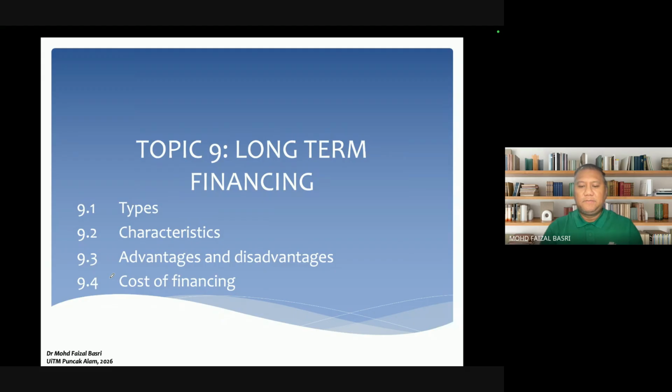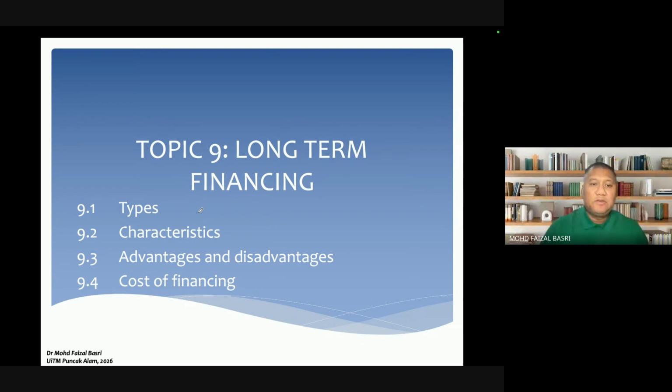Okay, so kalau you can recall, when we did the short-term financing, we have a few options, internal and also external sources. And the way we calculate the cost is by using the effective interest rate, the EIR. So for today, we're going to proceed dengan the subsequent section, which is the long-term financing. Okay, so the main difference will be the tenure lah, the maturity, whereby for long term it involves some of the instruments that last more than 1 year.